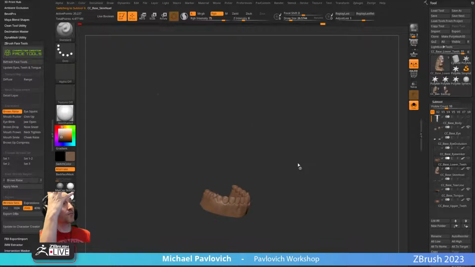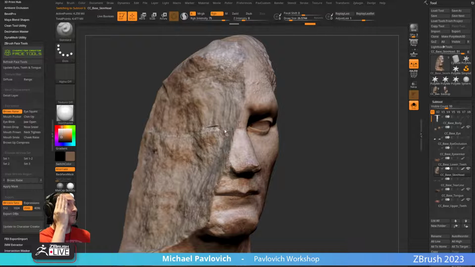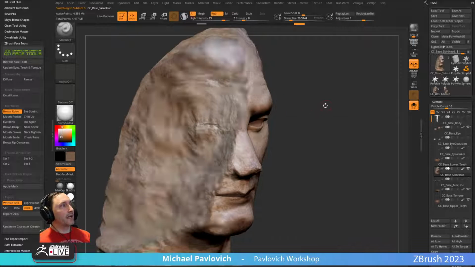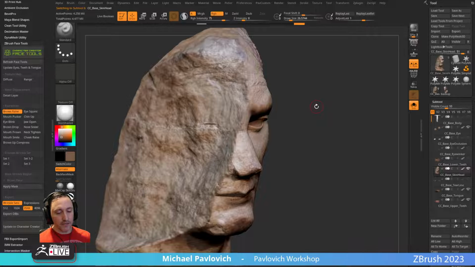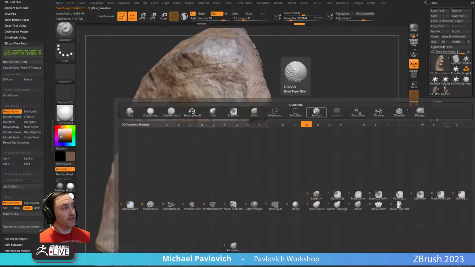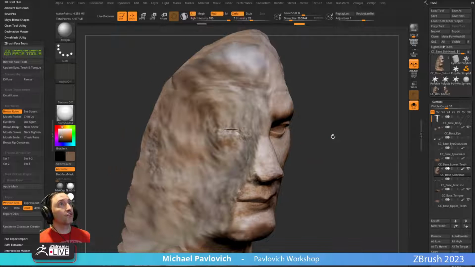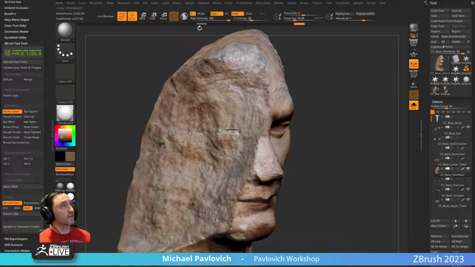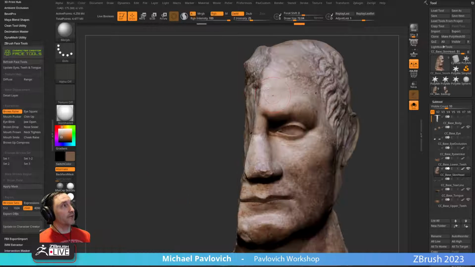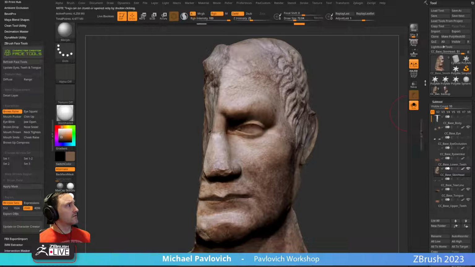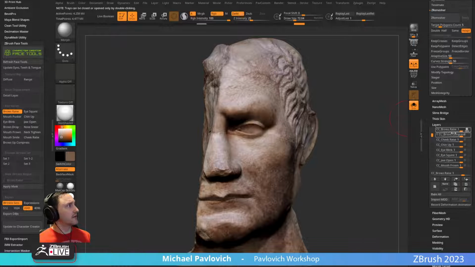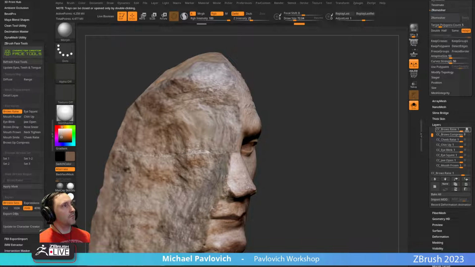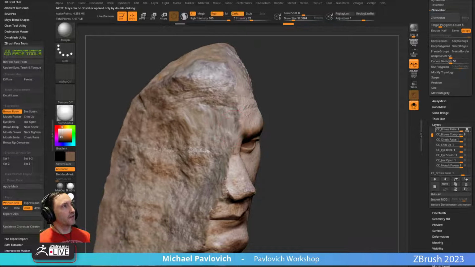Now remember, when he raises his brow, I don't want that stone side of his face to move, right? The cool thing is I can put those verts back by going to B for brush, M for morph brushes, and then G for my morph brush. In 2023, morph brush works with history recall as long as the vert order is the same. So here's the vert order for my regular face. Here's my expression brow raise. He has a very subtle brow raise. I can go through here and morph all these vert positions back on this side of the head.